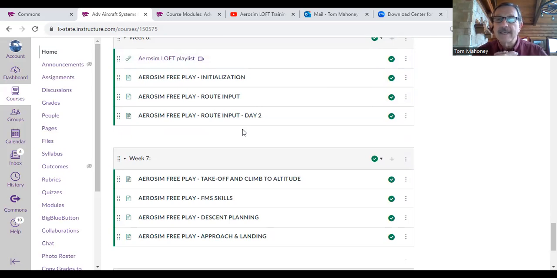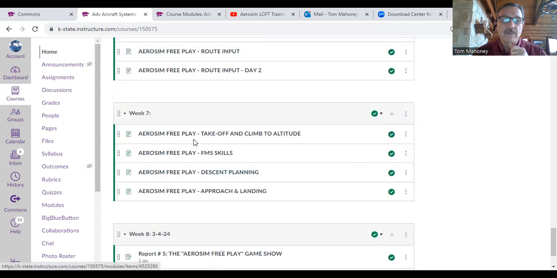And this is basically teaching you how to use the FMS, the flight management system, in the CRJ 700. We hope that you take the CRM class. That's where you'll actually get to put this into real practice in the simulator. And this will be the entry level course for getting you set up to do that, so you can progress through the CRM class more seamlessly. So training on the FMS Free Play and flight management system. We'll go through week 6 and week 7.